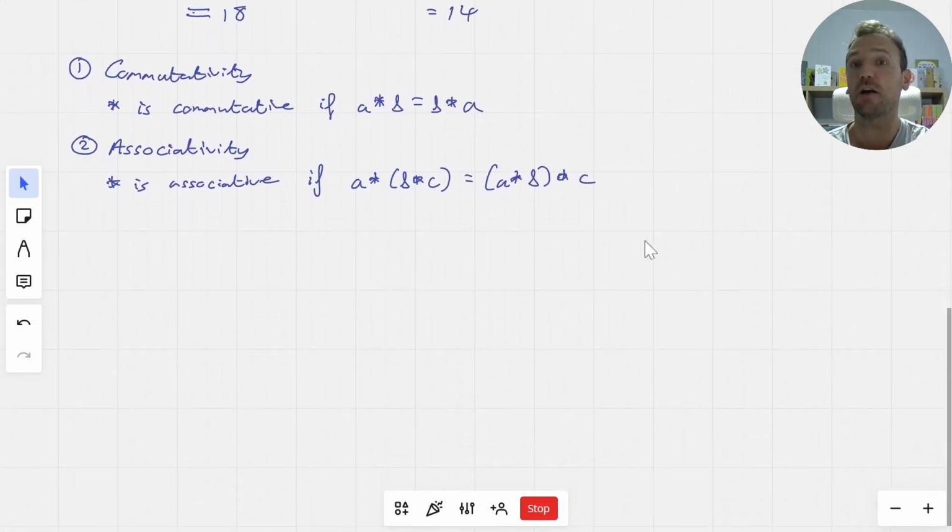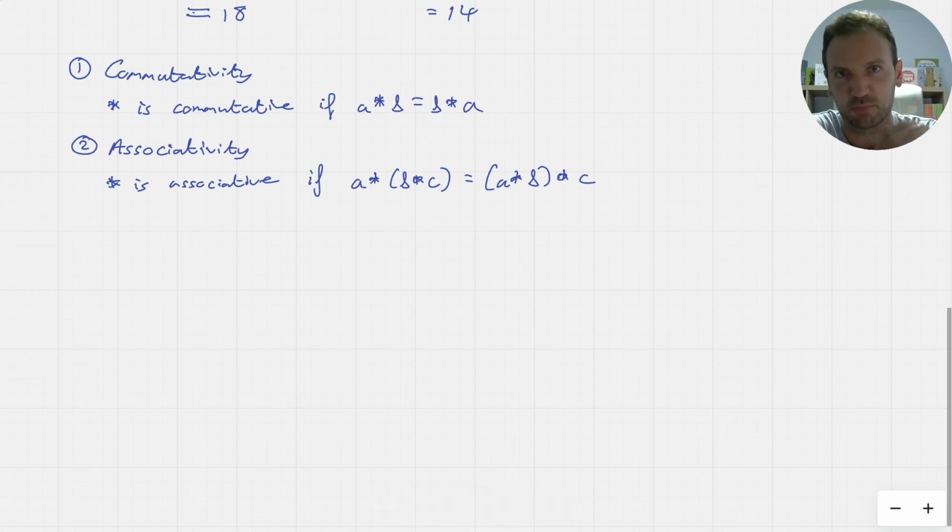Again, addition certainly is associative, because if I do 3 plus (5 plus 7), that's the same as (3 plus 5) plus 7. It doesn't matter where I put the brackets. An example of something that's not associative is division, because if I was to do 3 divided by (5 divided by 7), that would be different to (3 divided by 5) and then divided by 7. So this is another crucial terminology we need to know and get used to working with. I'll look at some more examples in a few minutes.